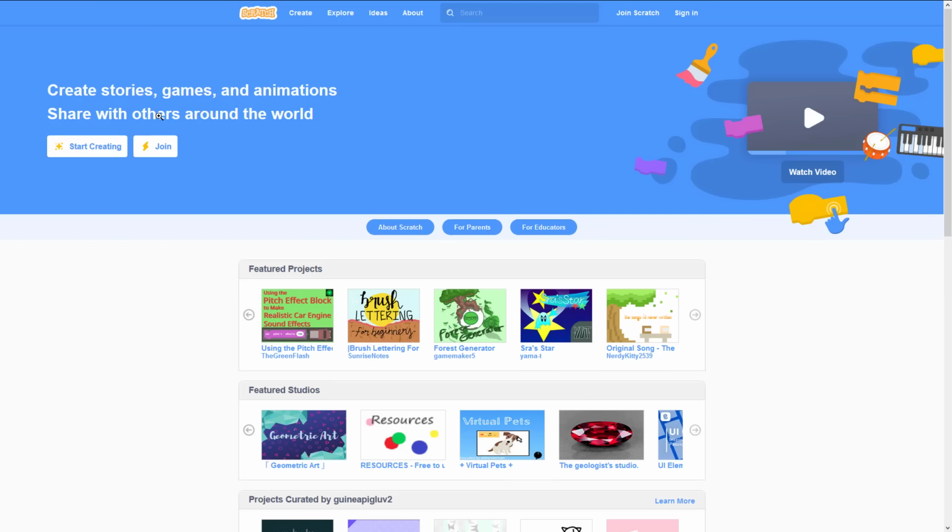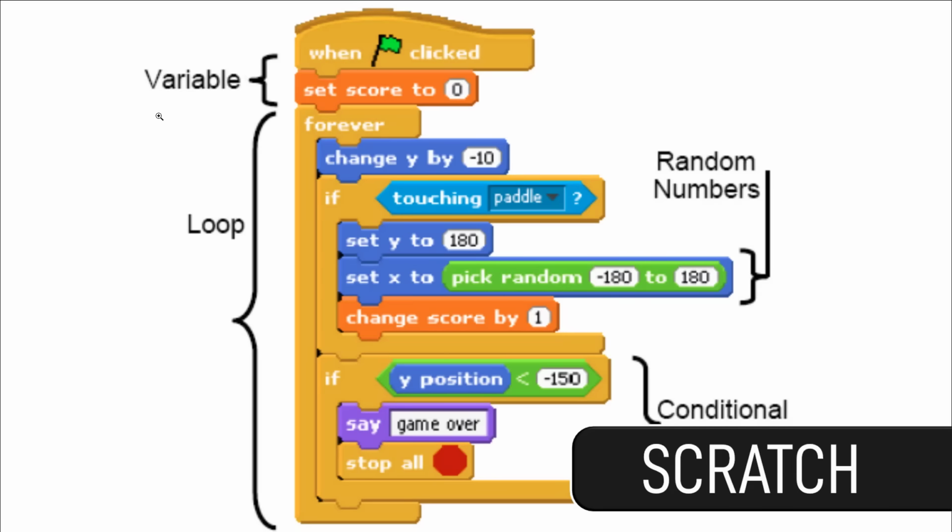Now, next up, we have Scratch. And you're going to see something that looks very similar to Stencyl, but this is aimed at kids. This is MIT Labs that created and maintained Scratch. And this is designed to teach people an introduction to programming. And it's very kiddish. It's very basic. And as you can see, it uses that same Lego block approach. It comes with a bunch of graphics. It's a very, very child-friendly setup. It's quite simple. If you're about 8 or 9 years old, Scratch is probably about ideal, or if you're trying to teach someone of that age group.